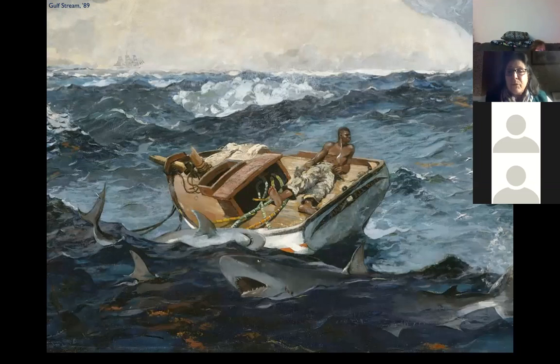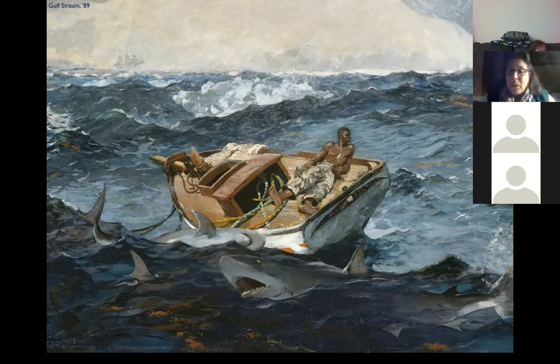It's called The Gulf Stream. And The Gulf Stream in the Caribbean became a very, very iconic painting, so much so that when I was in PS 91 in the Bronx, up until sixth grade, this painting scared the bejeebers out of me, because it was an image on the wall in the auditorium next to an image of George Washington and Abraham Lincoln. I couldn't understand it then. So I had lots of conflicting visualizations of the story of this painting.